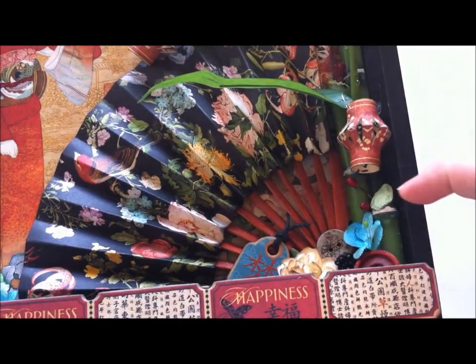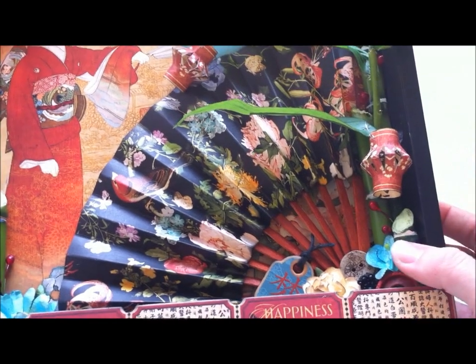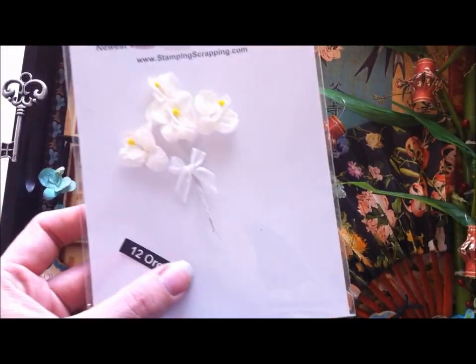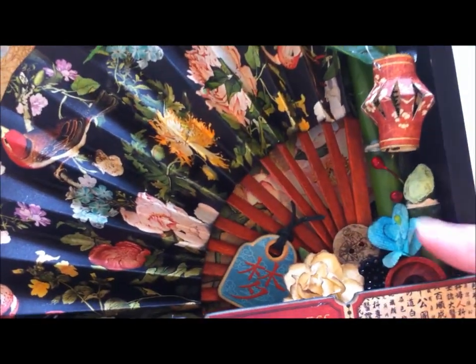There we go. So there's some I Am Roses in R21-1. These are orchids I won from One Craft Cottage, and there's 12 orchids altogether. So this is what's left. But anyway, I took them apart and stained them with my Lindy sprays.